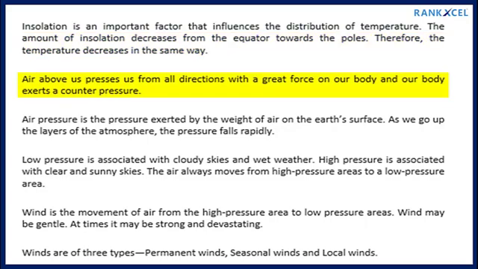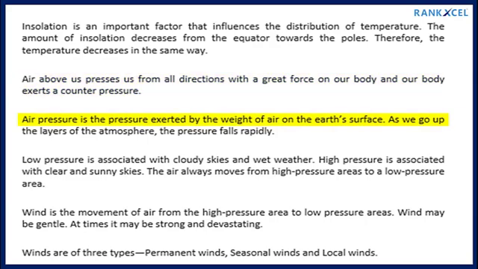Air above us presses us from all directions with a great force on our body, and our body exerts a counter pressure. Air pressure is the pressure exerted by the weight of air on the Earth's surface. As we go up the layers of the atmosphere, the pressure falls rapidly. Low pressure is associated with cloudy skies and wet weather. High pressure is associated with clear and sunny skies.